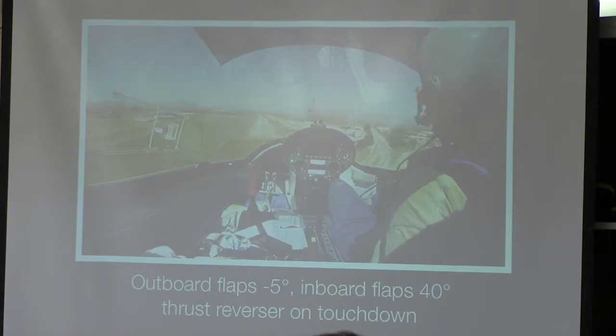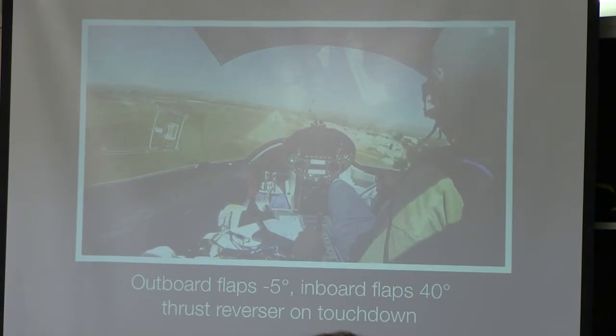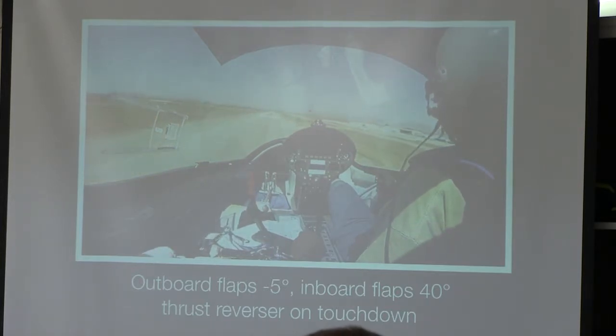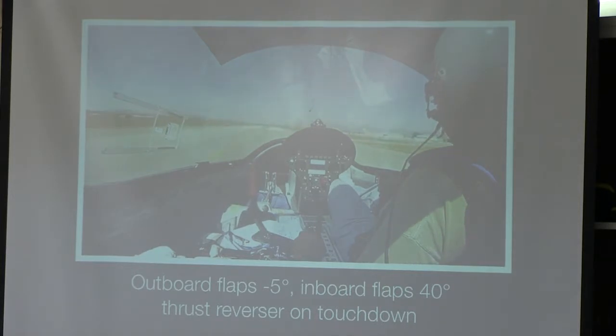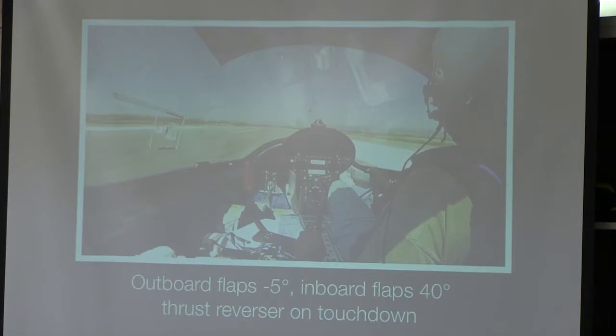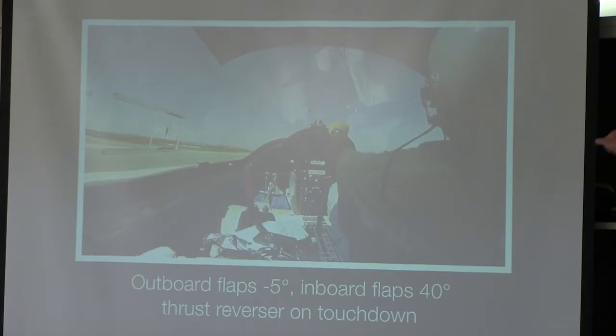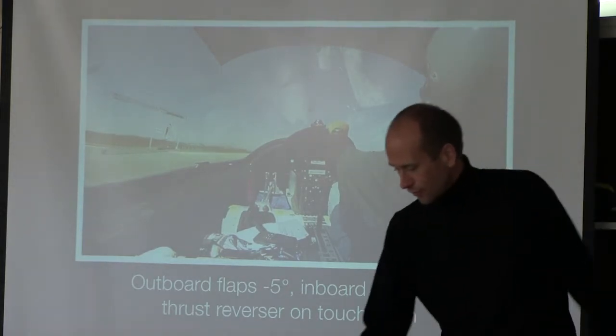What is really interesting though is that any pilot who flew it for the first time aligned the aircraft wrongly, because you do not align it on the center line, you have to align it slightly to the right, of course. So you can see the touchdown soon, in a few seconds. The left fuselage already touched down, and the right fuselage touches down, so flying like this. And now there is a thrust reverser. This is nice, the electric motor, you can run in reverse and you can stop much more quickly this way without using the brakes. So the pilot engages the thrust reverser.